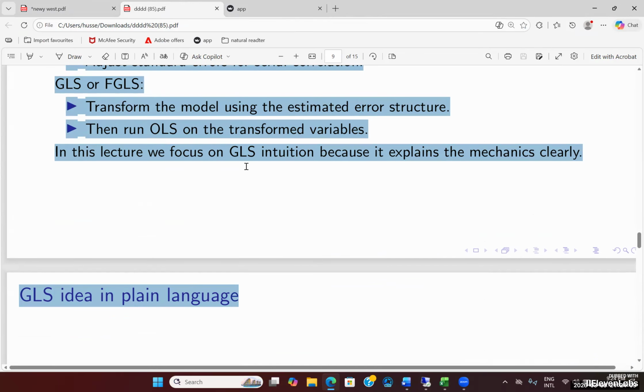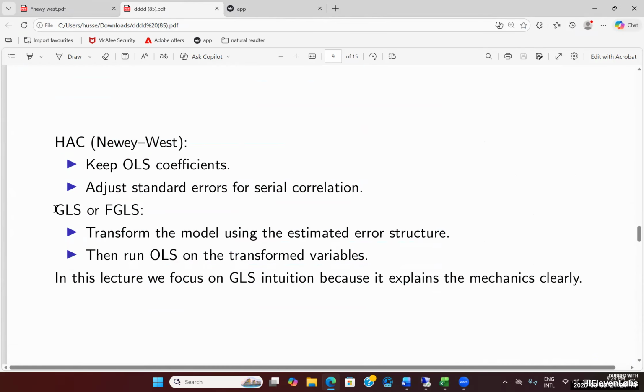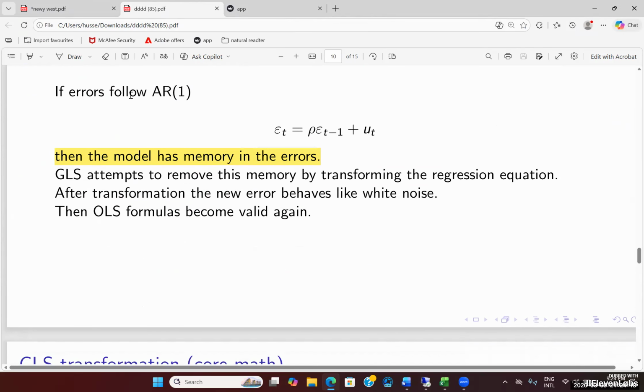But what if we had error autocorrelation? How can we go about correcting for that? One effective approach involves utilizing GLS, which stands for Generalized Least Squares. If we encounter error autocorrelation, it implies that the autocorrelation itself will exhibit a form of memory, meaning that it is a direct function of the previous error.